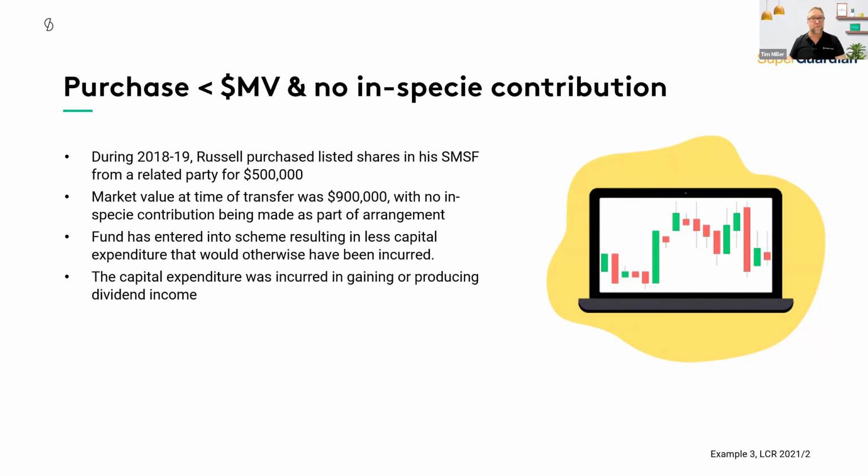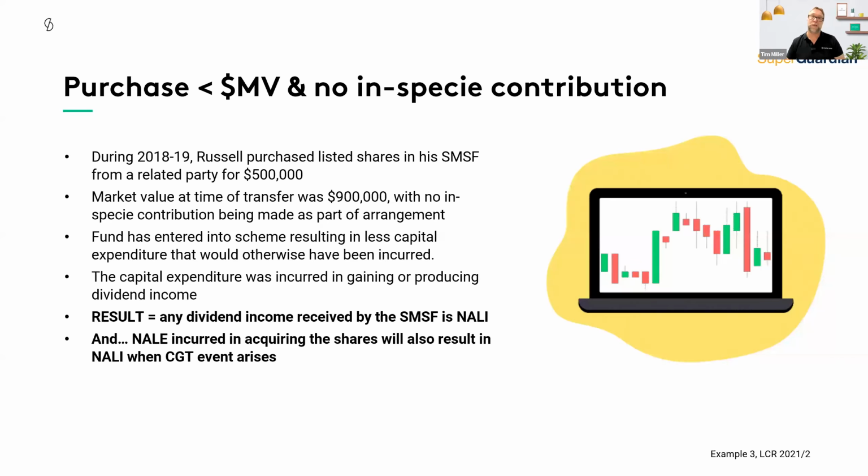And if you don't have $900,000, then you have to identify that if the fund's only got 500, then you're going to put in a $400,000 contribution. By the way, Russell, the contribution caps are $360,000 if you've got your full bring forward available to you. Is there another member in your fund? Or are you using concessional contributions? Do you have carry forward? People are going through the entire strategy with Russell to get him into that position. So we don't have these sorts of transactions occurring.